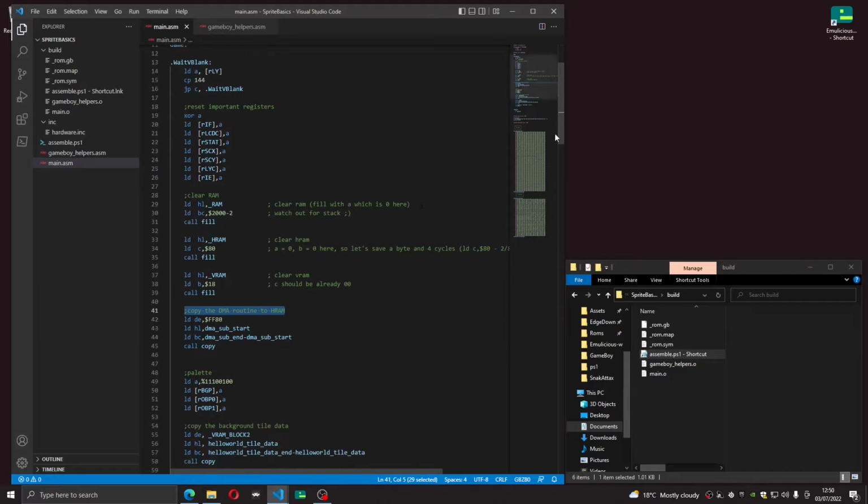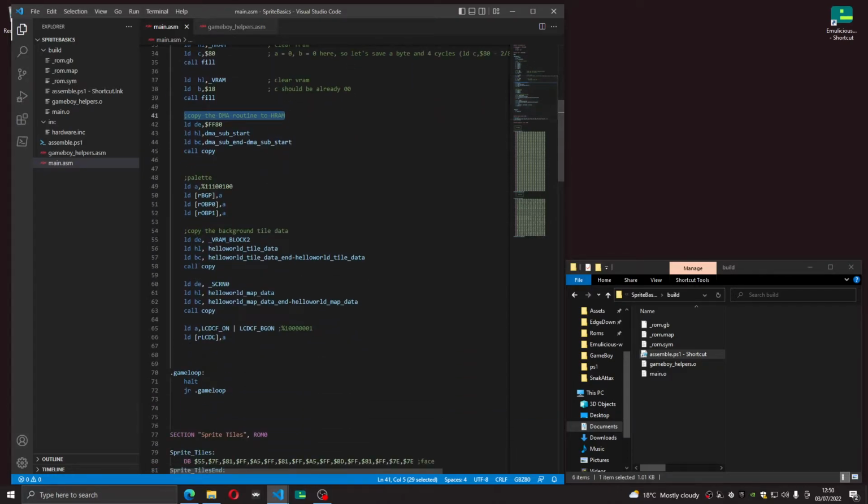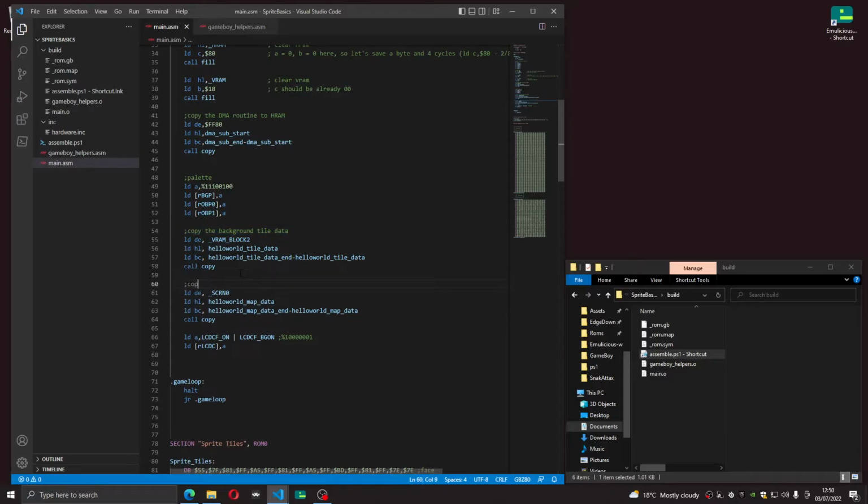Then we'll keep the background. So that's copying the tile data. Here we actually copy the tile map. And then we'll copy the sprite data.